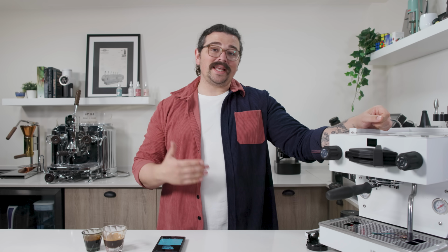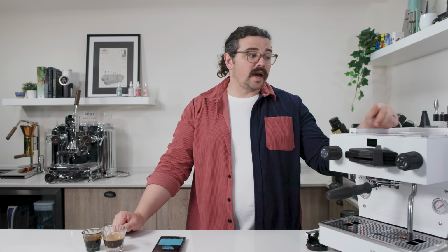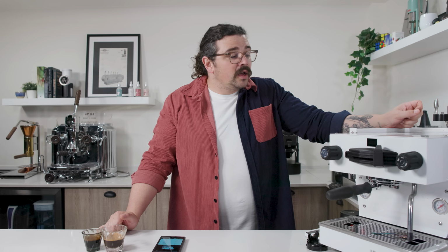Now, typically they have 0.8 millimeters in the Linea Minis. They've never gone down to 0.6. The reason is that you could have scale issues, and also in commercial settings you want faster flow rates. But for them, they saw it as better to get a smaller aperture in there. I'm going to chalk this up to the fact that they're likely using lots of really dark roast coffees when making decisions, and it's probably easier to dial in dark roasted coffees with slower flow rates. I'm not quite sure about it, but they were very happy and felt it was an accomplishment when they moved from 0.8 to 0.6, which lowers the flow rate quite a bit.